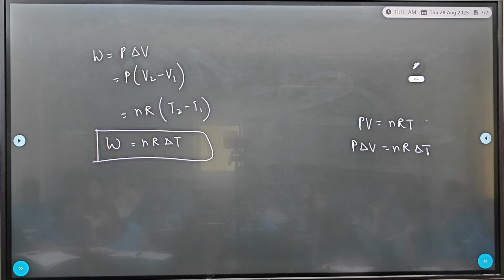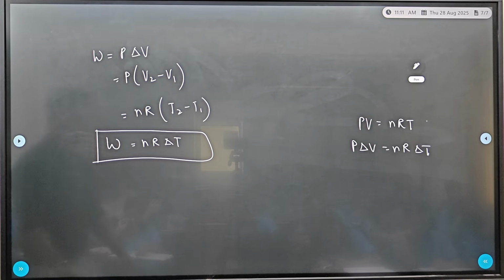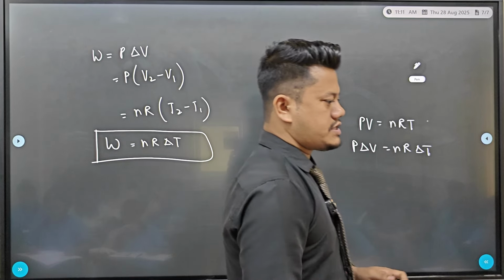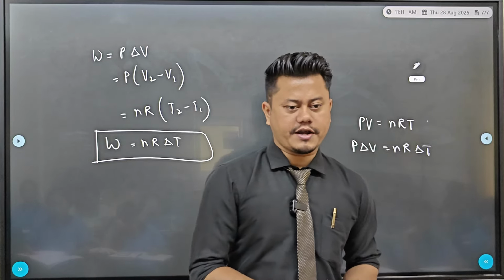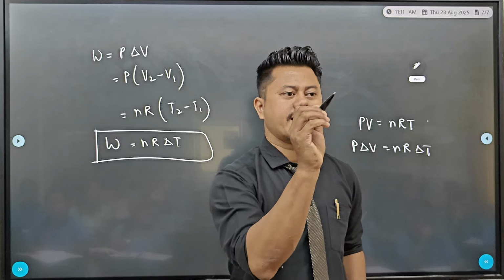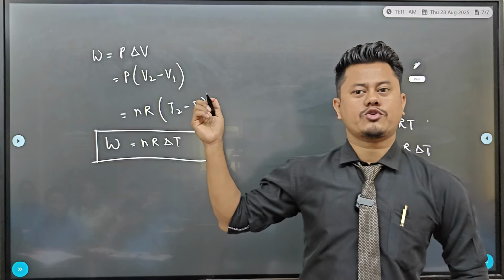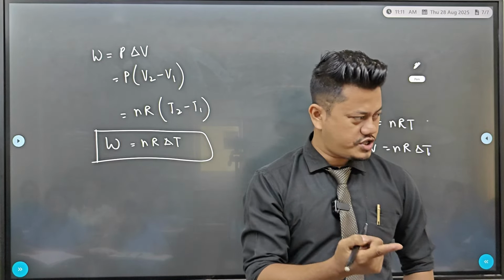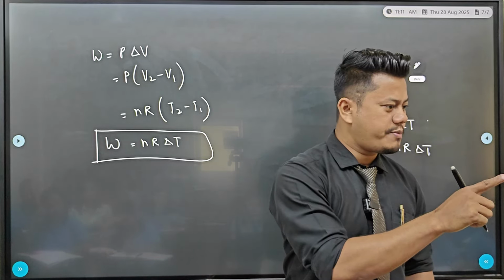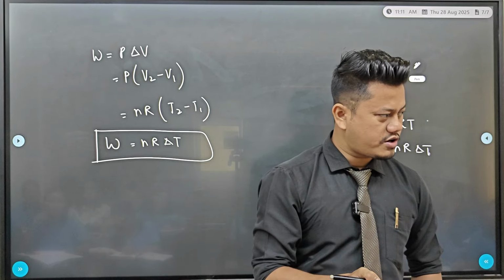Got it? Next you go for specific heat. Specific heat. See, in case of isothermal and adiabatic, we have used directly the specific heat as C. But right now we are coming to isobaric. Isobaric means what? Constant pressure. Then the specific heat will be converted to specific heat at constant pressure or not?